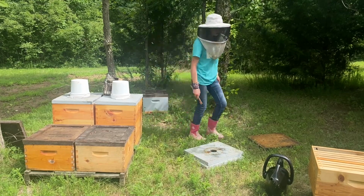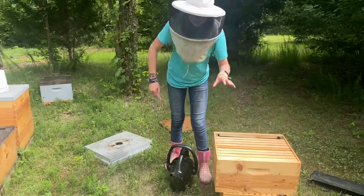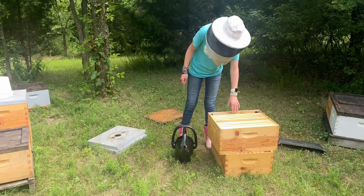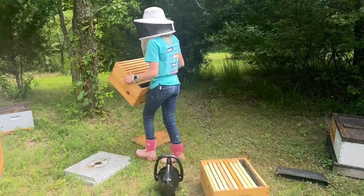And so over here is our frame feeder. It's ready to go. So this is the exact same kind of box. It's got the drawn comb and foundation. The only thing we added here is the frame feeder. There's no sticks in it, but I'll make sure to put those in.